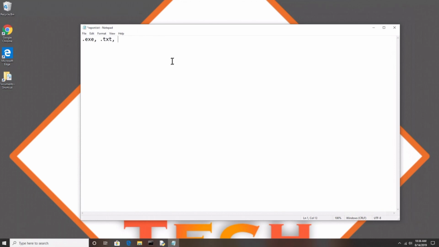.txt, which we talked about stands for text file, .pdf, which I believe stands for portable document format, which often, like job applications are PDFs or like parts manuals that you find online are all PDFs.